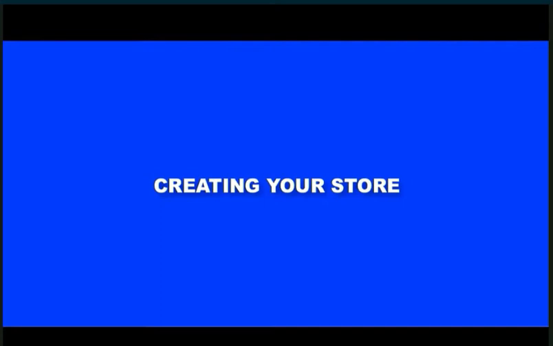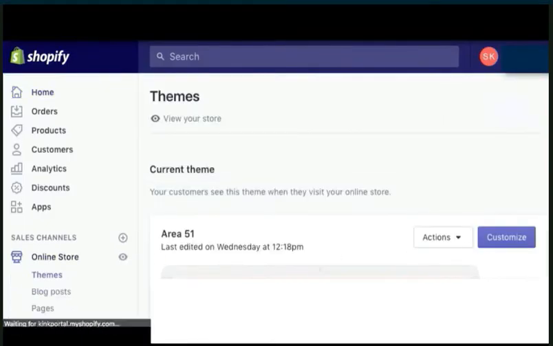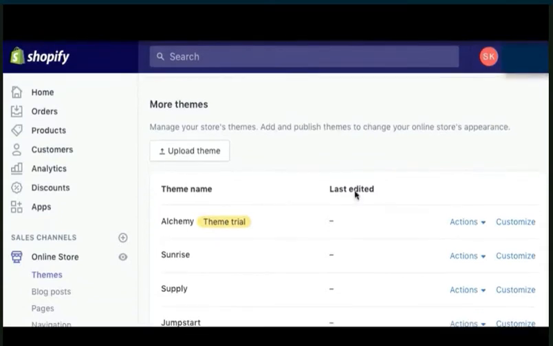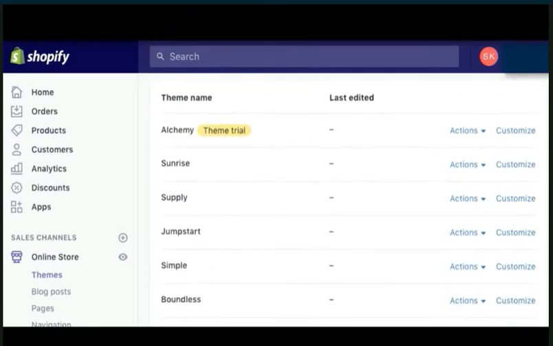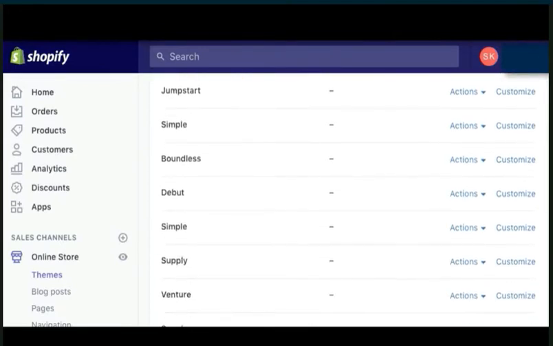In this video, we're going to go into and edit our online store. What I mean by that is, we're going to go into the online store itself and customize its themes. Once we've downloaded all the different themes for us, it's now time to customize and create our own theme and make it even better.